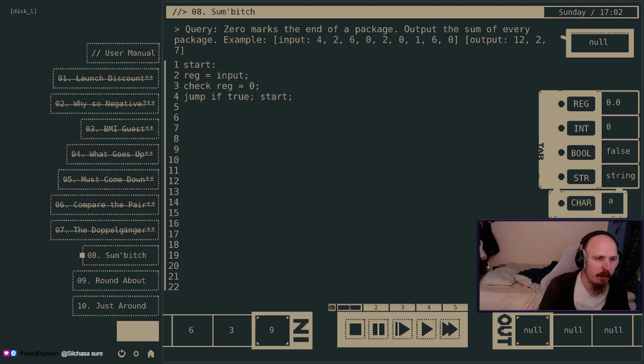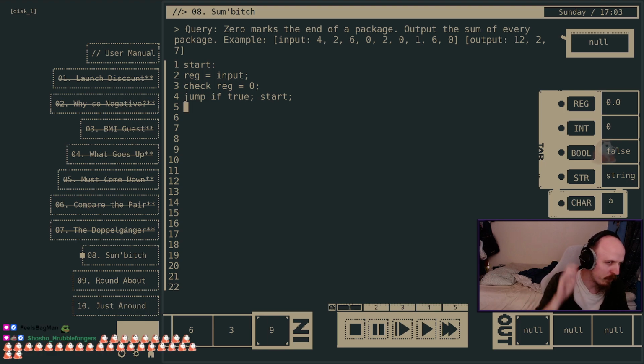Okay, so what? Ignoring the dogs for a second. It says bitcher, which is pretty appropriate, I guess. Assuming that this grabs the number and then checks if it equals 0, and if it does, then it jumps back to the start again, which makes sense.